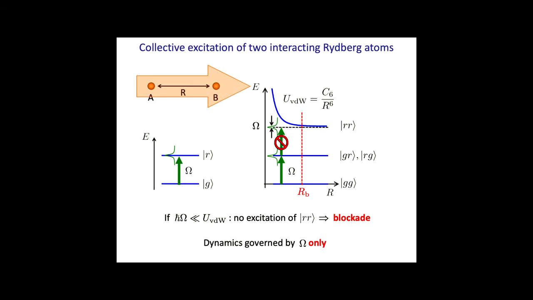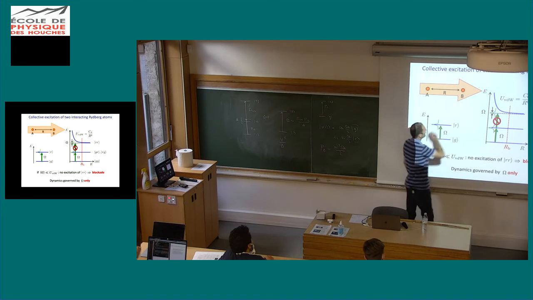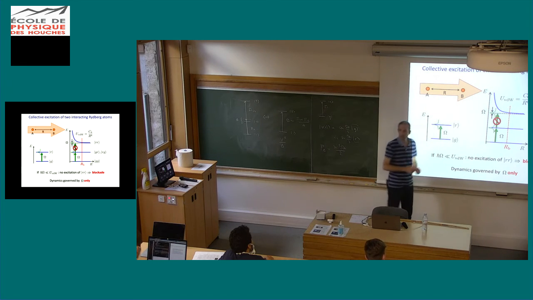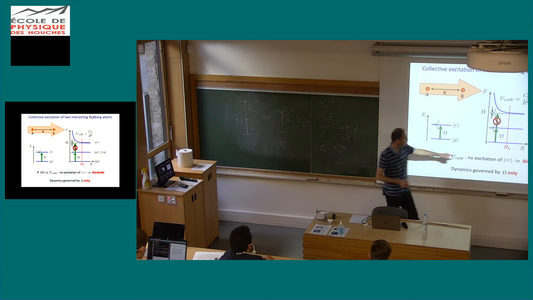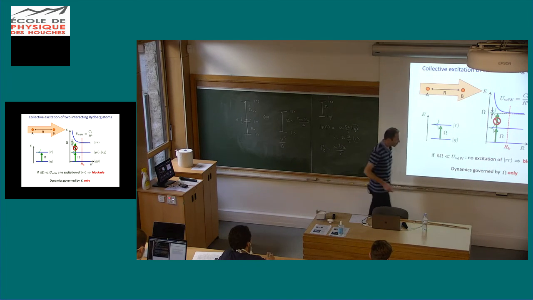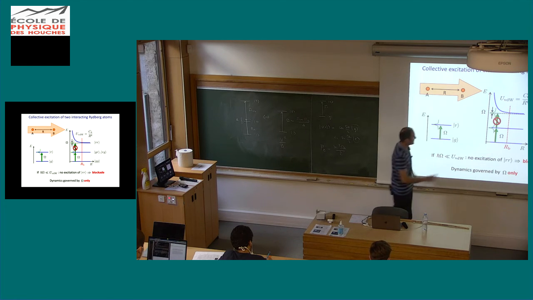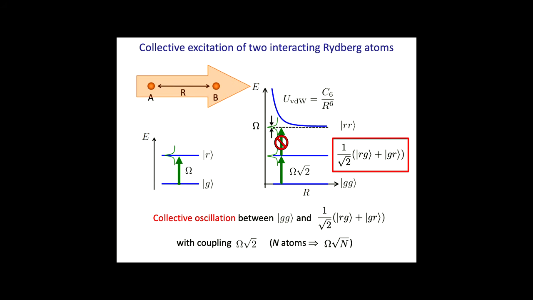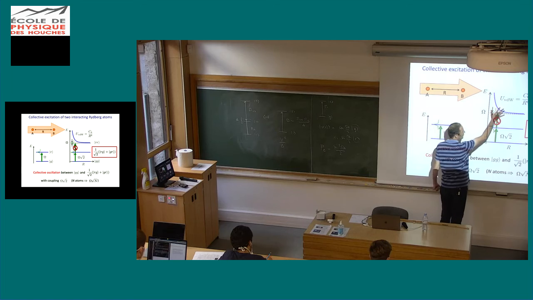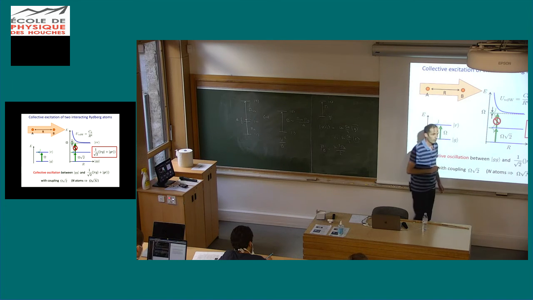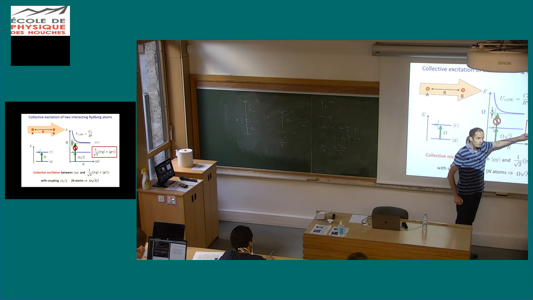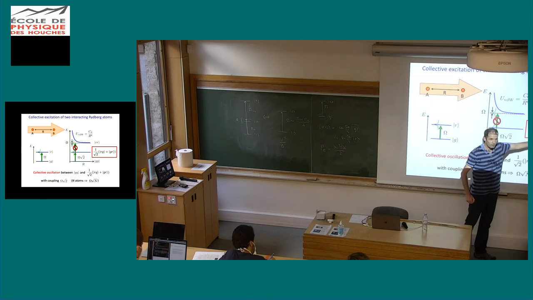So this is the drawing I've already showed you. Essentially, we will look at the excitation of two atoms and assume that the two atoms are very close to each other, which is to say closer than the Rydberg blockade radius. And let's measure what is the oscillation frequency, what is the excitation of the atoms. What happens in this regime is that this system reduces to a two-level system, because this part of the spectrum is out of resonance. So essentially, I just have this state and this state. But this state is a collective state. This is my state 1 over root 2 (rg plus gr).